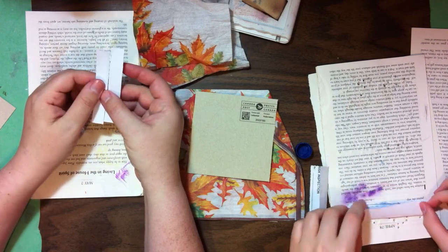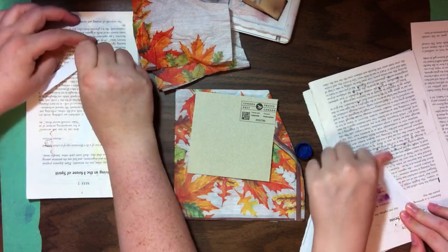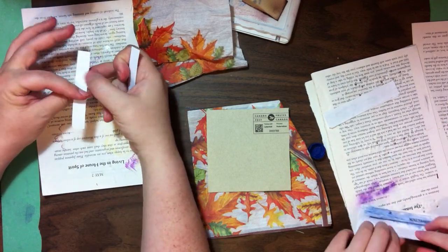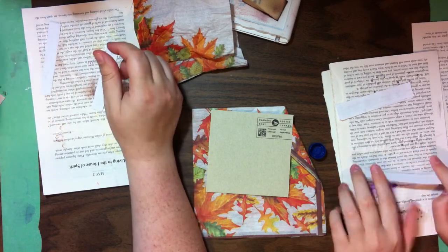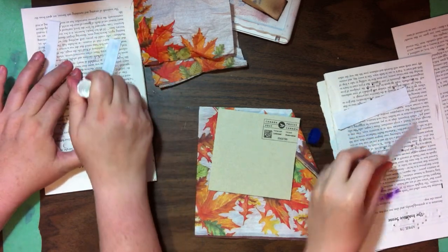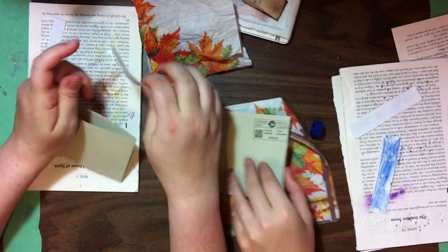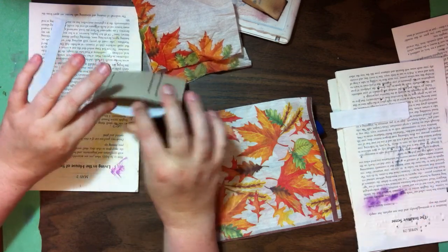Fold it over and press down and make it as flat as you can. A little thumb pressure on that folded edge will be nice. And then you want to pick your side that's the nicest. Where if you don't line up, you want the part that's not lined up facing upward. Okay, there we go. So then we put glue on just one side, the whole thing. See that? The whole thing's all gluey. And then we ever so carefully open this up. And we want to keep the folded side to the cut edge of this thing. Does that make sense? The folded side is going to be just a little smoother. And so there, we're putting it on the inside and just press it down on there.